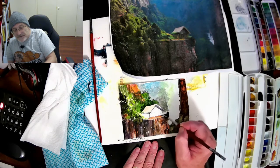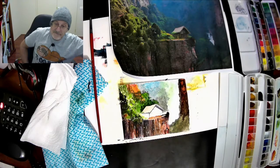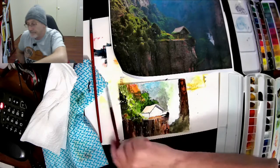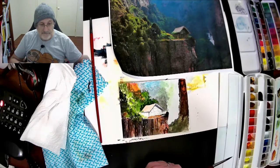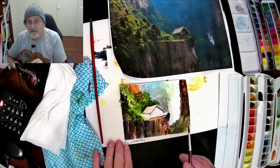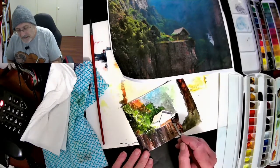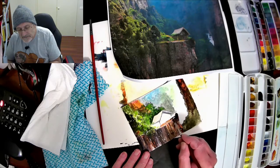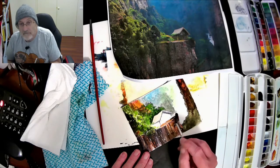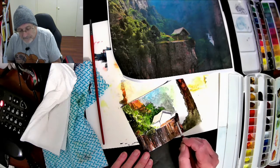Let's see how this looks. It's getting there. Slowly but surely, it's getting there. Right, yeah, now what we need to do is try and darken up just around here a little bit. Not too much, just a tad.